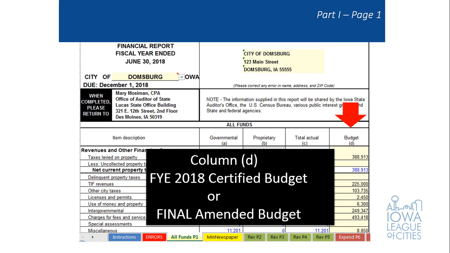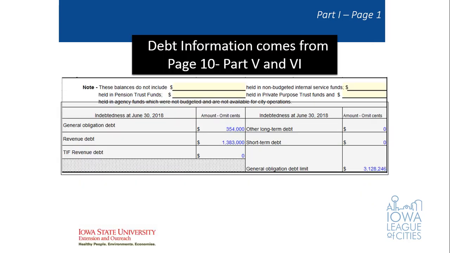You take the latter. So if you amended your budget 2 or 3 times, you take the third budget amendment and lay it into these forms in column D. Then you'll be able to see side by side the total that was actually expended versus the amount that you budgeted. And hopefully the total that you expended on the expenditures does not exceed what you budgeted in any of the program areas. Then on the very bottom of page 1, again, this is all filled in for you from page 10.